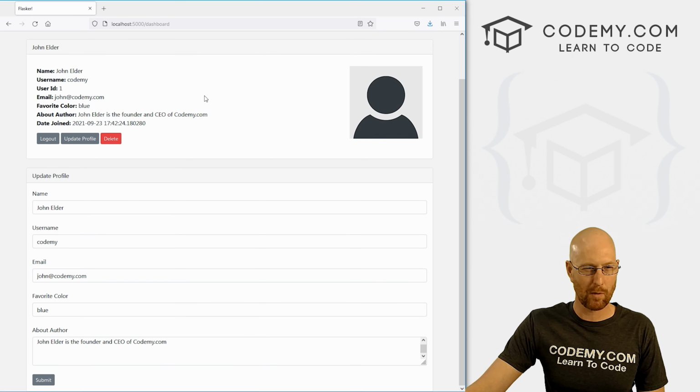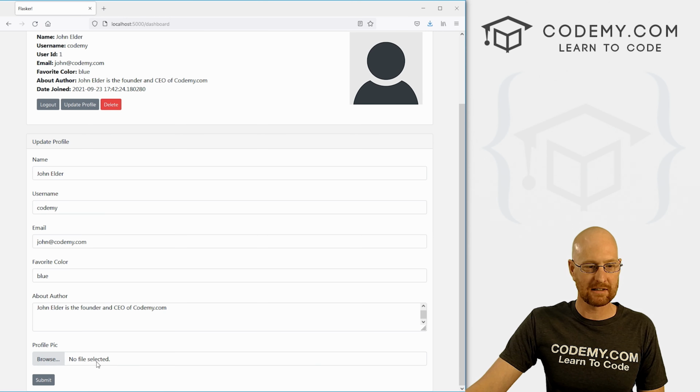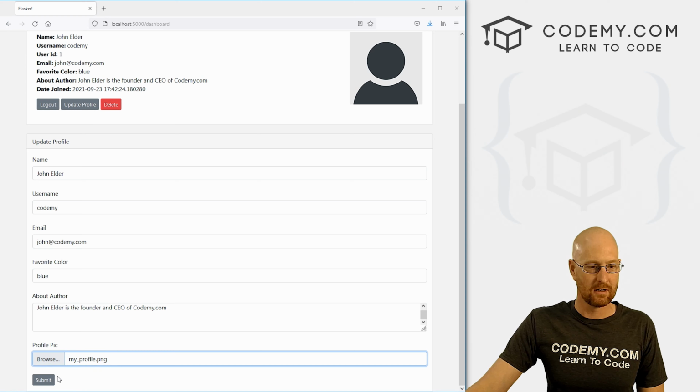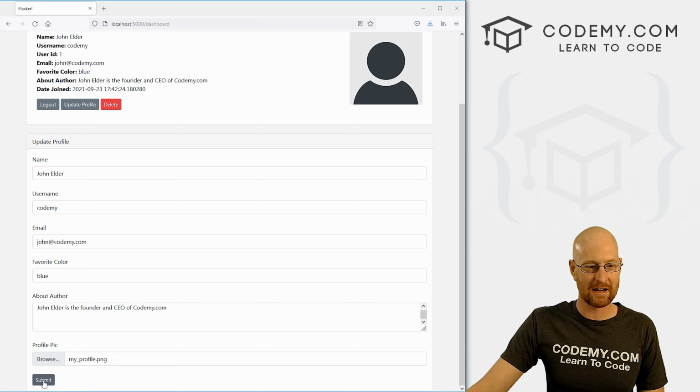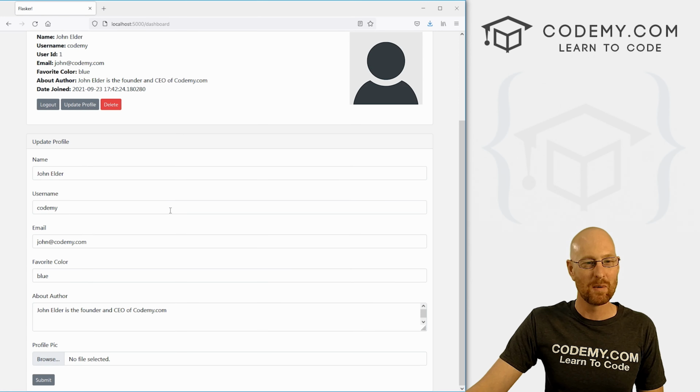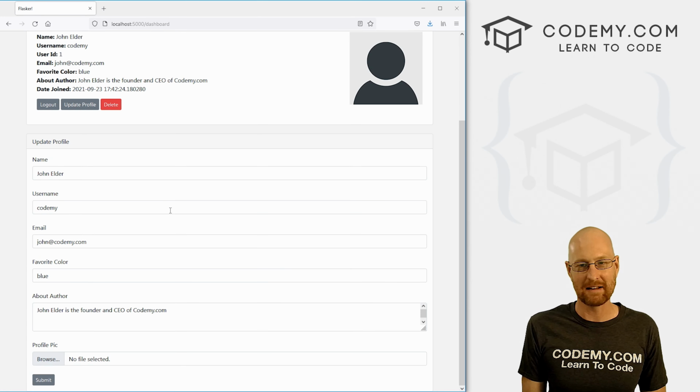This might be enough, or we might get an error here. Let's see. Oh, there it is. And you can see we get this little thing here where it allows us to select a file. Okay, that's cool. Now, if we actually submit this though, it's not actually saving this to the database yet. We haven't actually done any mechanisms to save it to the database. So we need to do that.